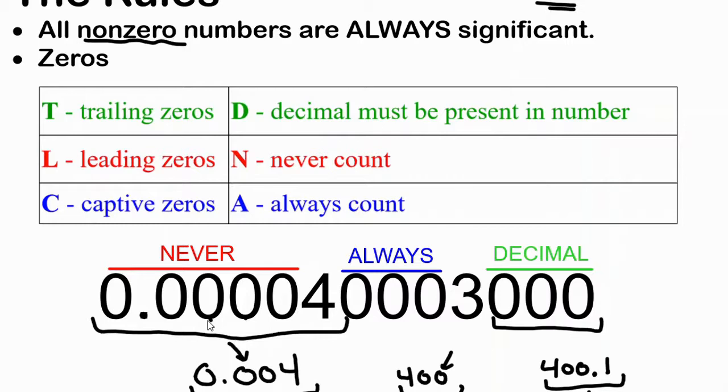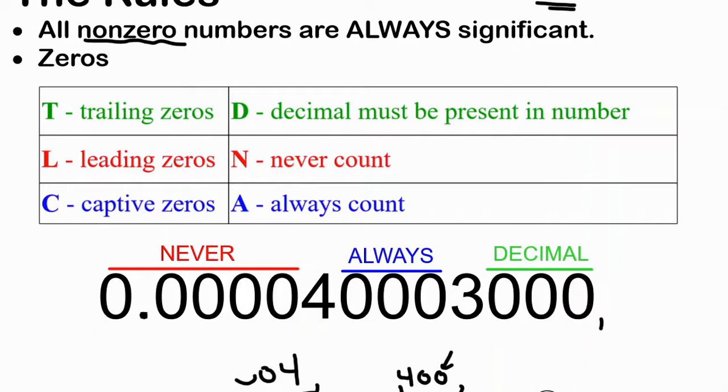The only time zeros count is when they're telling us how precise a number is. And so in this case, this really, really small number that they show, 0.000400030001, these zeros at the end are telling me I've measured it, that it's this small, 0.00004, and then I've got more precise, 0.003000. These numbers are telling me how precise it is. I've measured this out to 1, 2, 3, 4, 5, 6, 7, 8, 9, 10, 11, 12 decimal places.